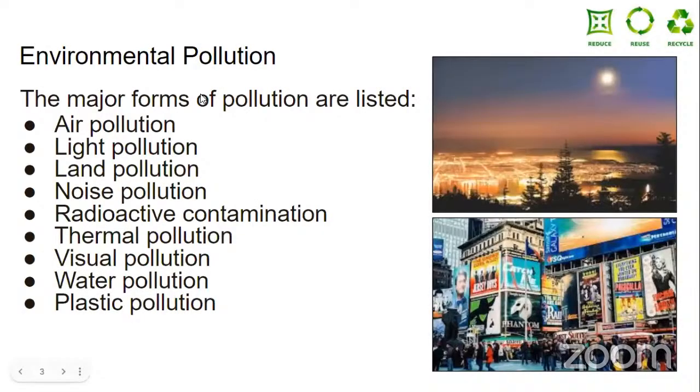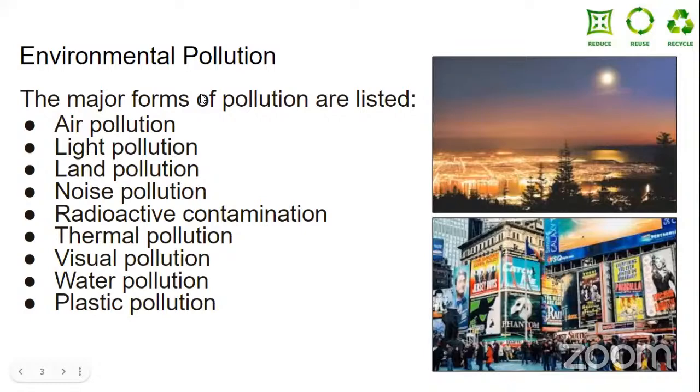Coming to our topic, I would set a background for it: environmental requirements. Why should we go for reduce, reuse, recycle, the principle behind the 3R? The need of this time is that, due to increased pollution, even the types of pollution have now come up and increased. So it is our moral responsibility, wherever we are working in our surroundings, to keep a check on ourselves about what we can do to adopt this 3R principle.